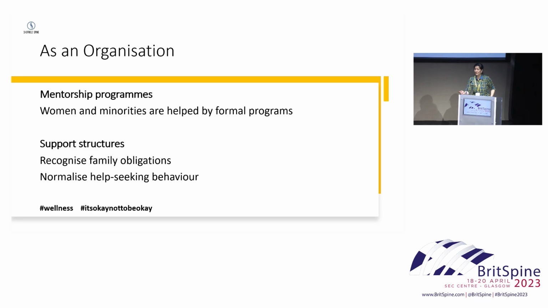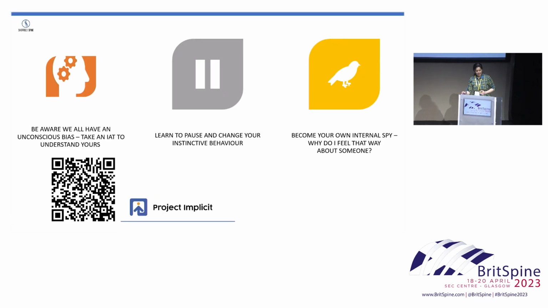You need to develop a lot of resilience to do what we do, and I might not become resilient like you do, and I think it's important we realize that it's okay, and we need to support our colleagues and try to have those conversations and see what lived experiences are, and that would be helpful even at an organizational level. So in the end, I want to conclude saying, be aware we all have an unconscious bias.